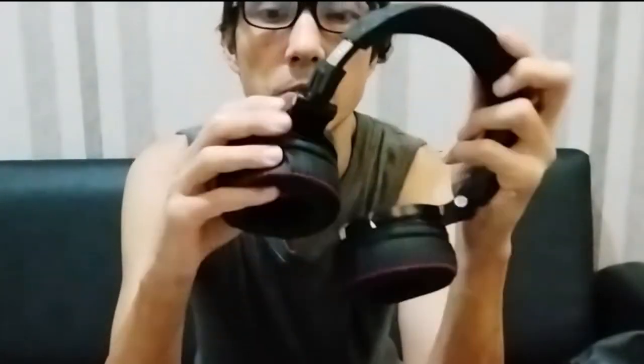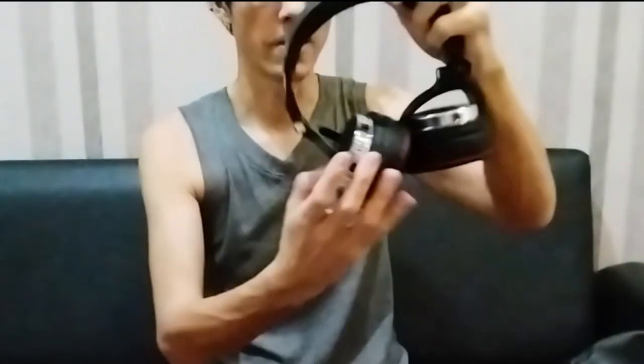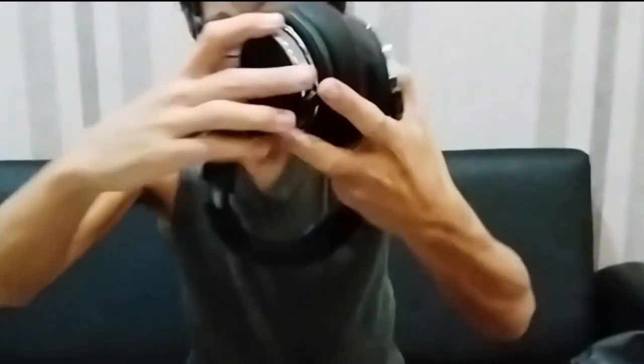So these are not Bluetooth headphones. These are just regular headphones, so there are no volume or other buttons on this, which is important. We have the 3.5 out and the 6.3 out.